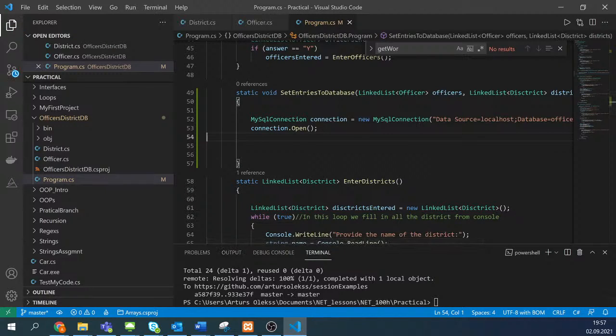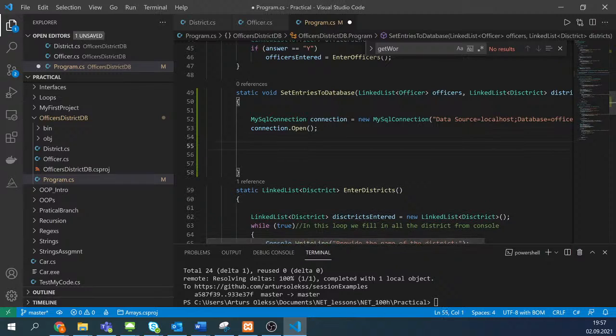The first thing I want to do is, as you remember, we have this option to create transactions. So at this point I will start the transaction on this connection. One moment, let me quickly check the method name.